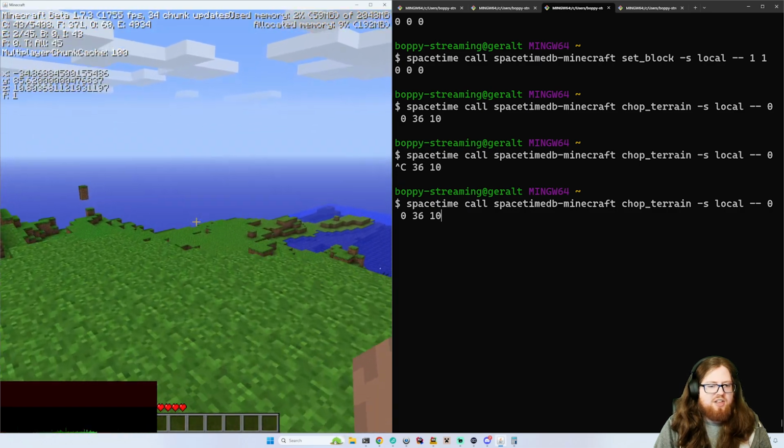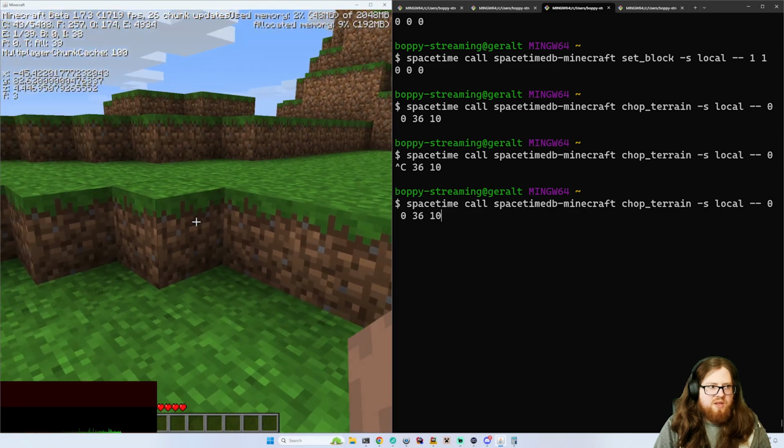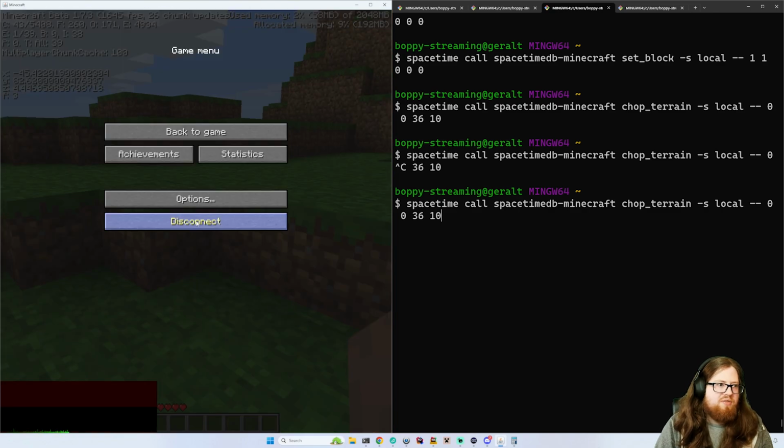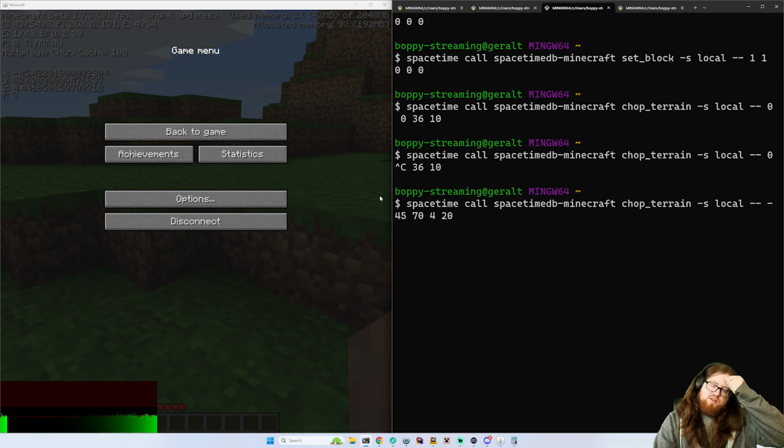And actually, I'm going to take a huge slice out of the terrain here. So I'm going to go to this position here. So this is negative 45, 4. So we have to do negative 45, 4. And I'll use height value 70 or something. So we'll just do a huge chop. And then we'll do 20 blocks. Okay, let's see if that works.